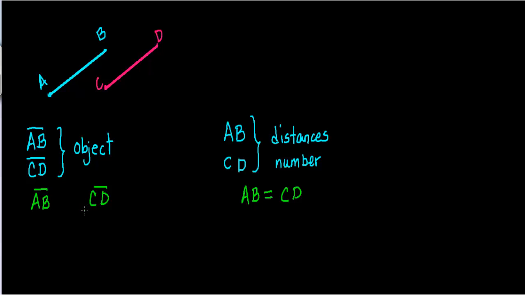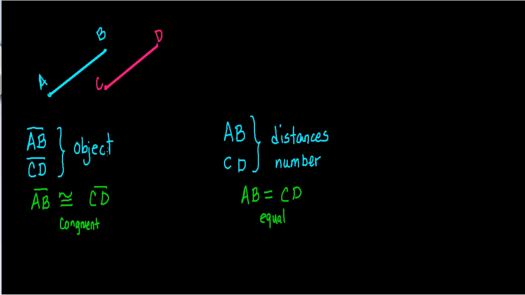So when I want to say that two objects are the same, I use this symbol. It's called congruent. Okay? That's the symbol I use to say that the object has the same length as the other object, but I'm not talking about how much the length is. When I use this symbol, I can say that one number is equal to the other because this one stands for distance in between. Okay, so if two objects, in this case, two segments, have the same length, that means that distances are equal, then I can say they are congruent.